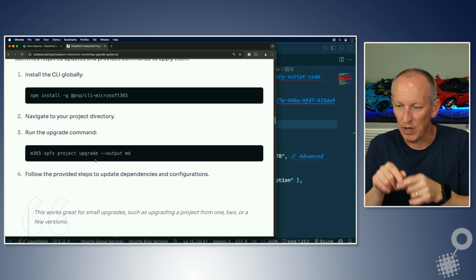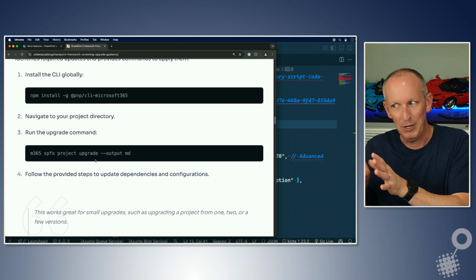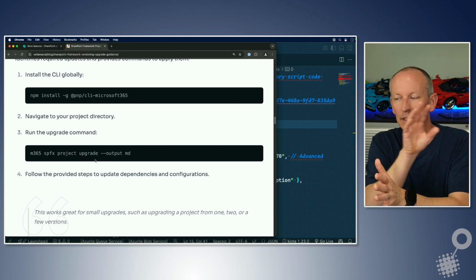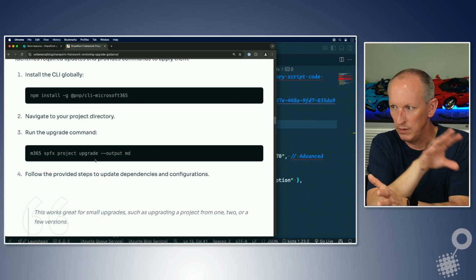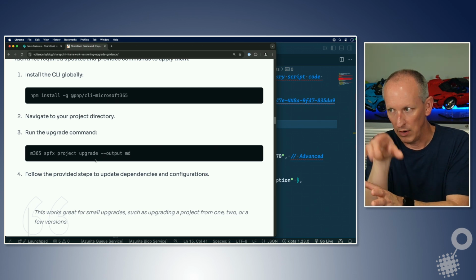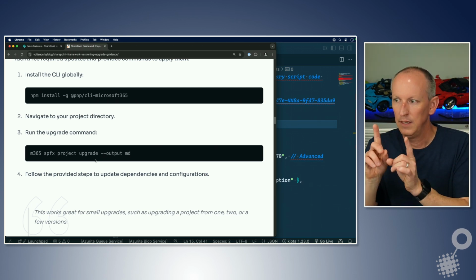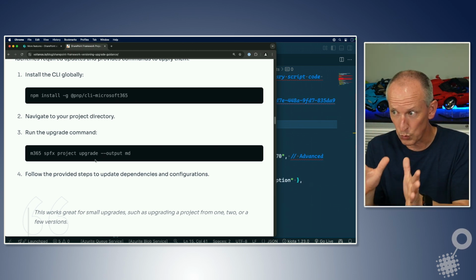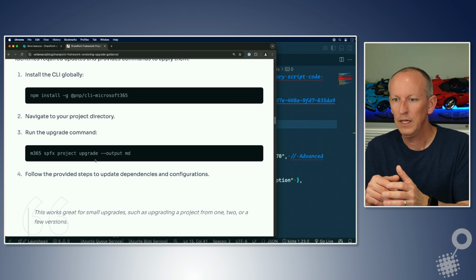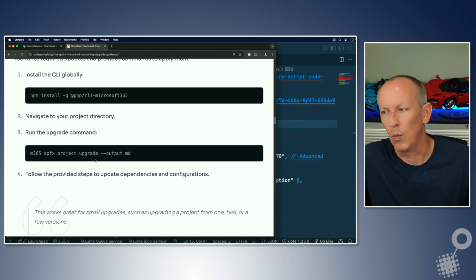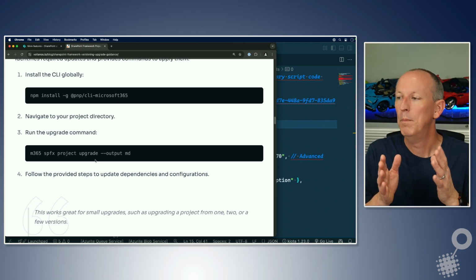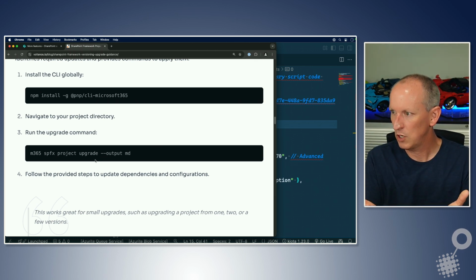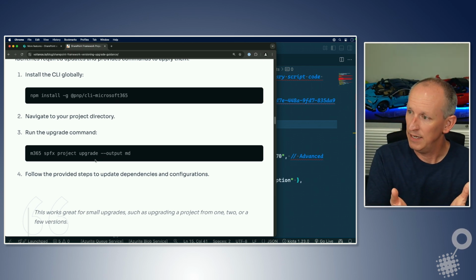And in this article, I show you, hey, look, create a brand new project with the latest version. Here are some things you need to keep an eye on. Copy the code from the old one over to the new one, just the code, not all the other structure of the project. Now, make sure it's working, right? So test it locally. You're going to have a lot of warnings and linting errors that pop up, and you're going to have to make those code updates. And then you're going to do one more step at the very end.